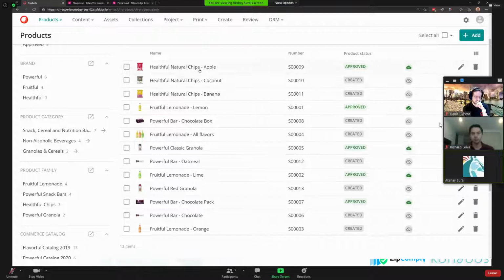For each content type, you are able to specify A, if it can or cannot go into the Experience Edge, and B, what conditions you need to satisfy in order to get there. So let me go in here real quick.